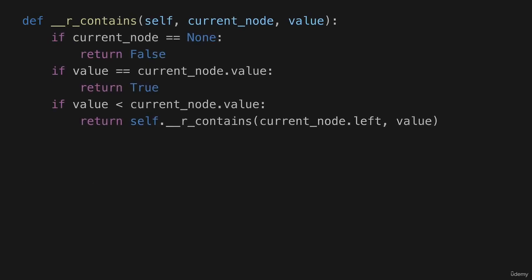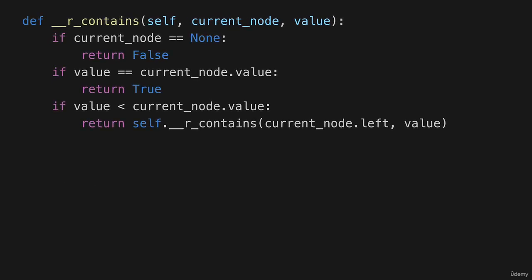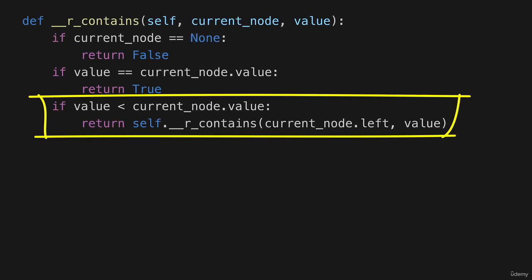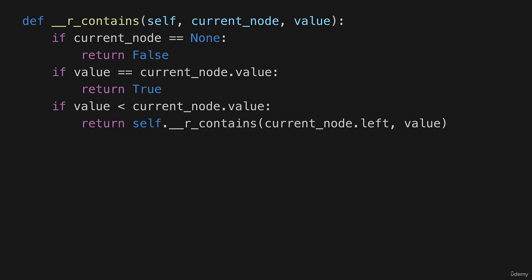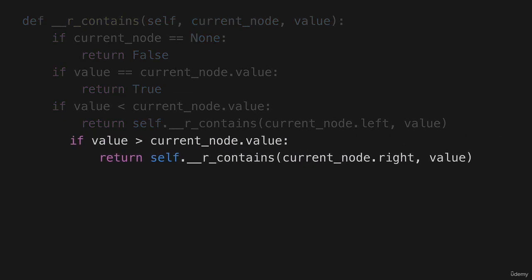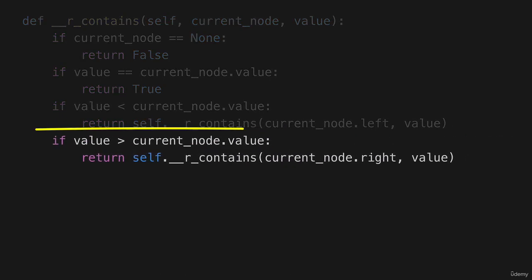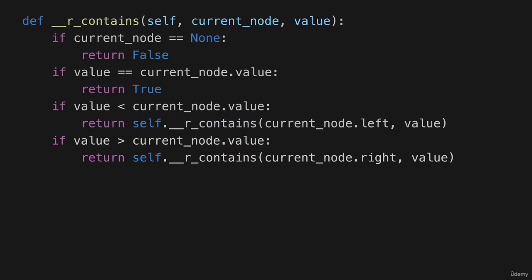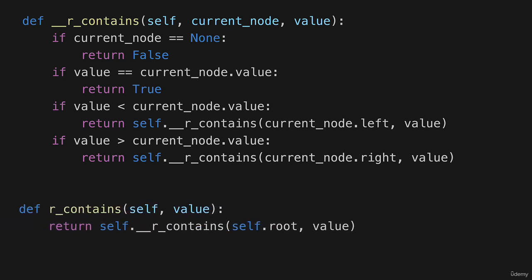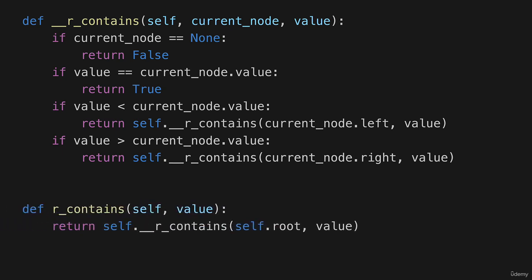So we do need to add one thing to this method. This code here traverses left. We also need code for traversing right, so we'll add this. This part here could be an else. I just think it's a little bit more readable to do it this way, and for teaching purposes, I like to make the code as readable as possible. And remember, we don't call this method directly. We kick all of this off with this method here.